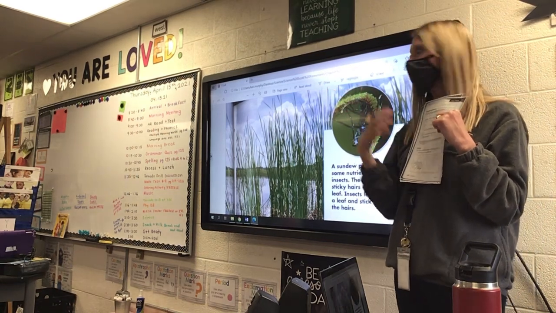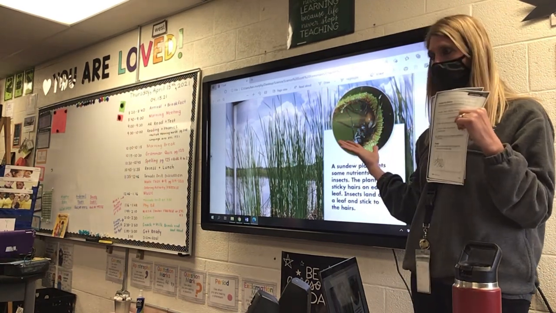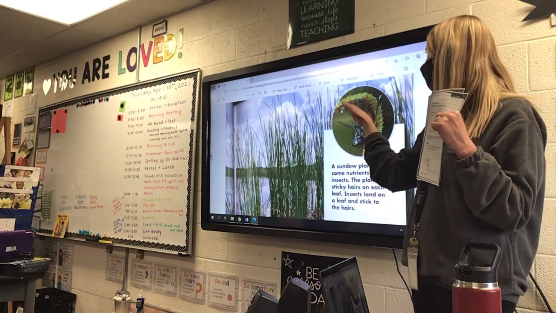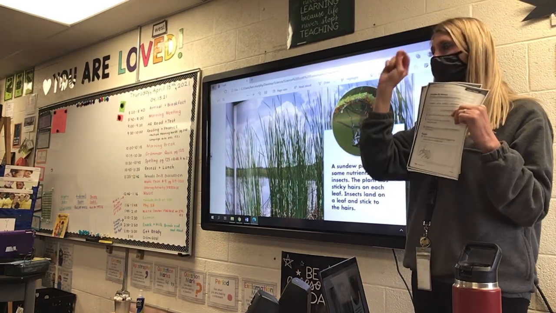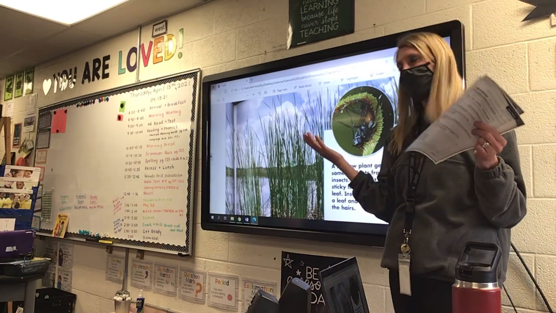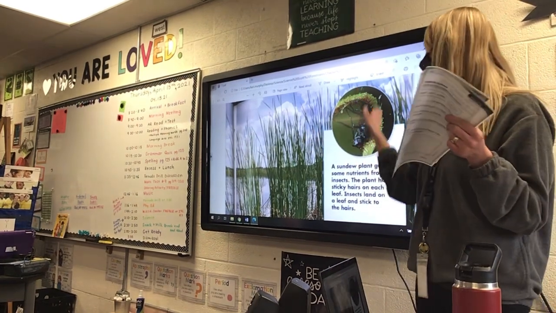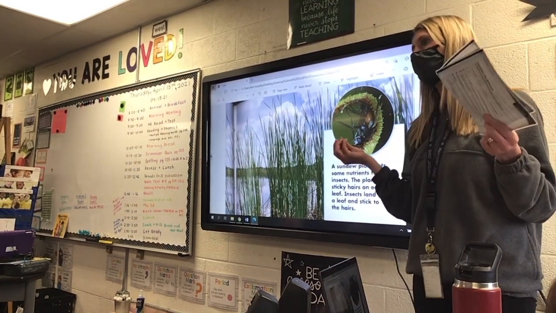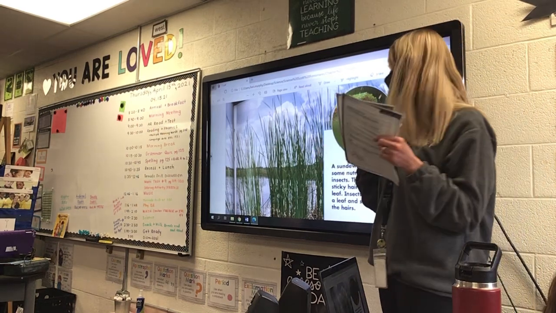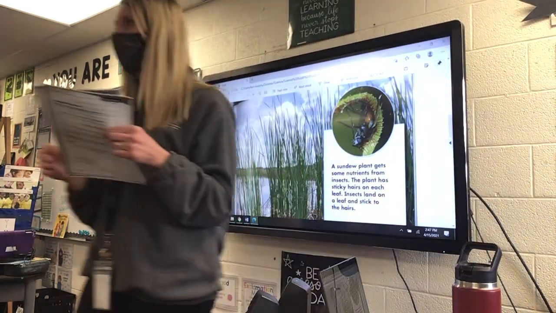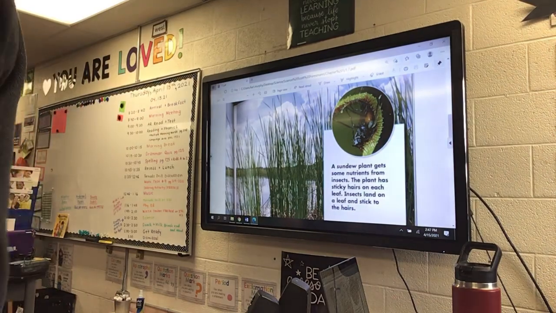So if you want to draw an insect on that, kind of like this, you can. But I do want to see you draw a leaf with those hairs, and it's hard to draw something sticky. So we just know that there is sticky stuff on there, but you can't really draw it. But if you want to try to draw an insect, I see some of you trying to draw an insect on there, like stuck, that would be great.